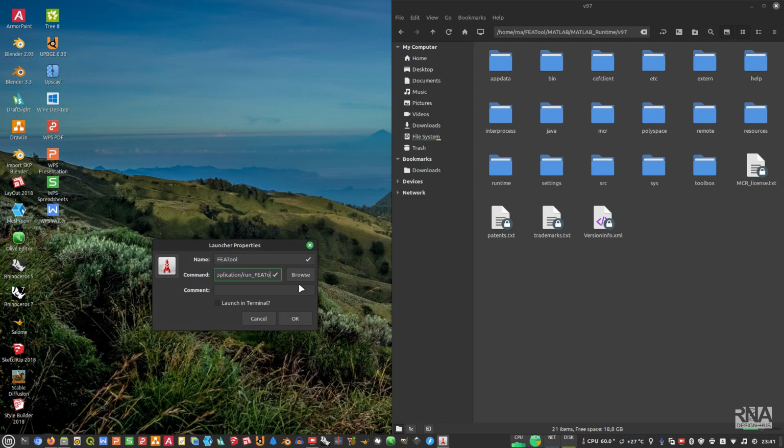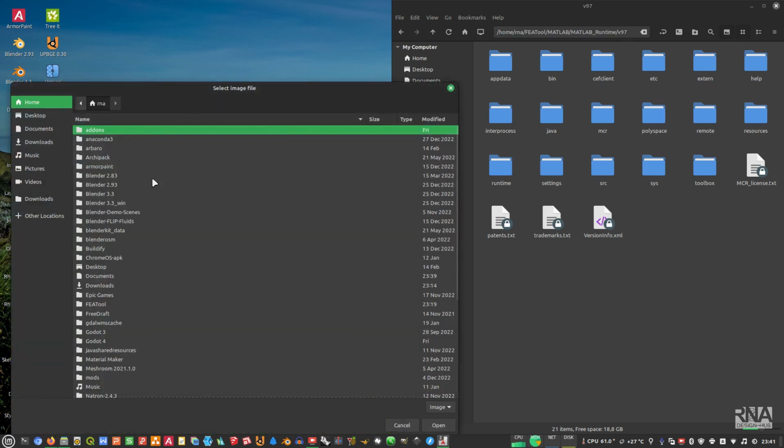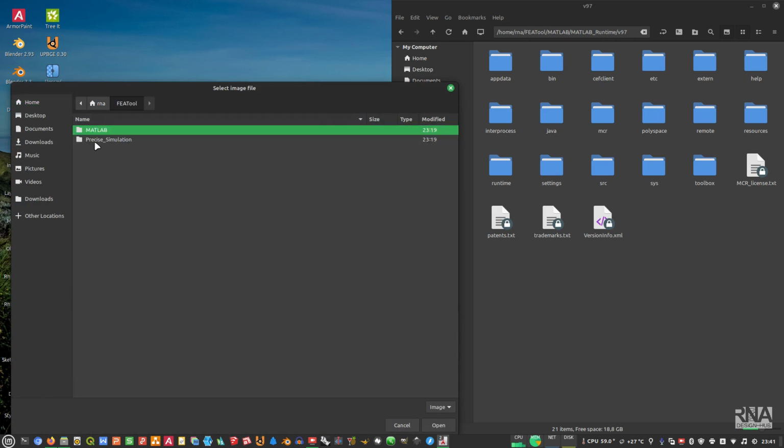And then after that, we need to press space here, because we need to include the runtime location or the Matlab location. Just copy the runtime location or the Matlab location, the v97, and then change your icon. The icon is located in your home folder, and then in your FEATool precise simulation, in the application, and then find that icon.ico.